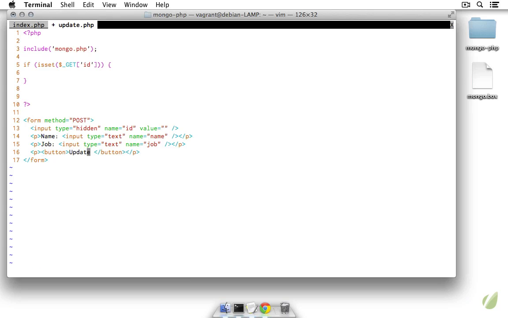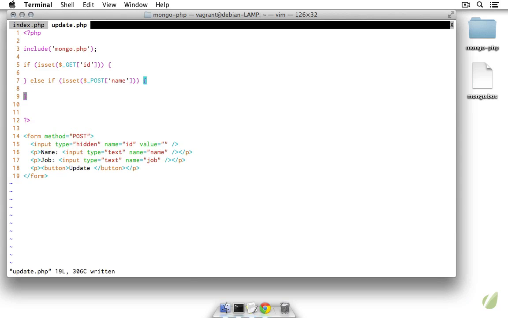So since it's going to post to the same page, it's also possible to have a POST request to this page that is meant to actually perform the update and not give us the opportunity to do the update. So in here, we want to say else if isset, and we want to look for $_POST, and we'll just use the name field again to check to see if we are posting.